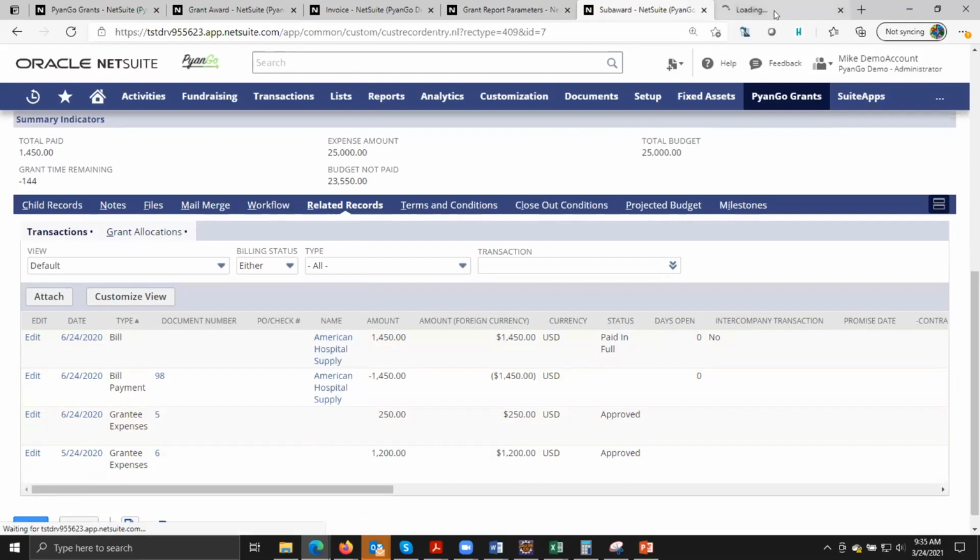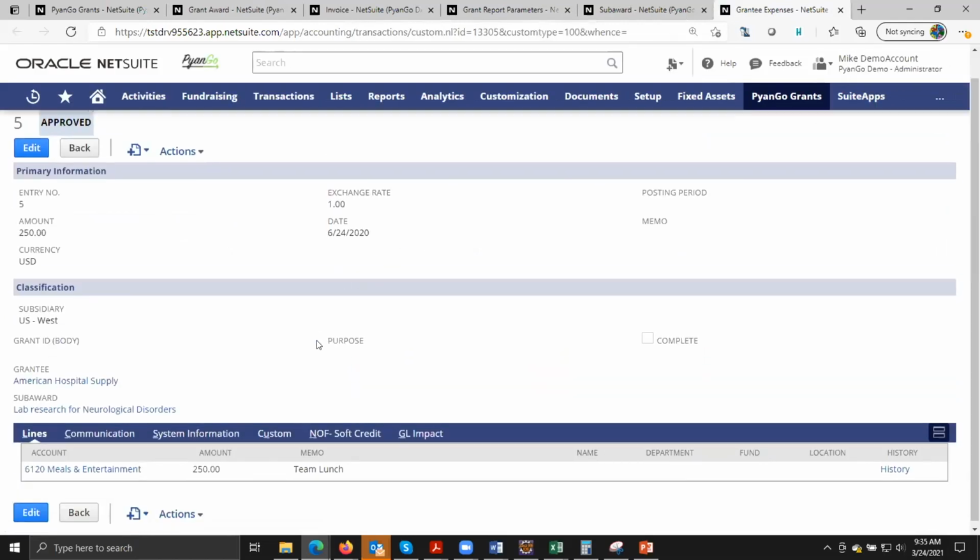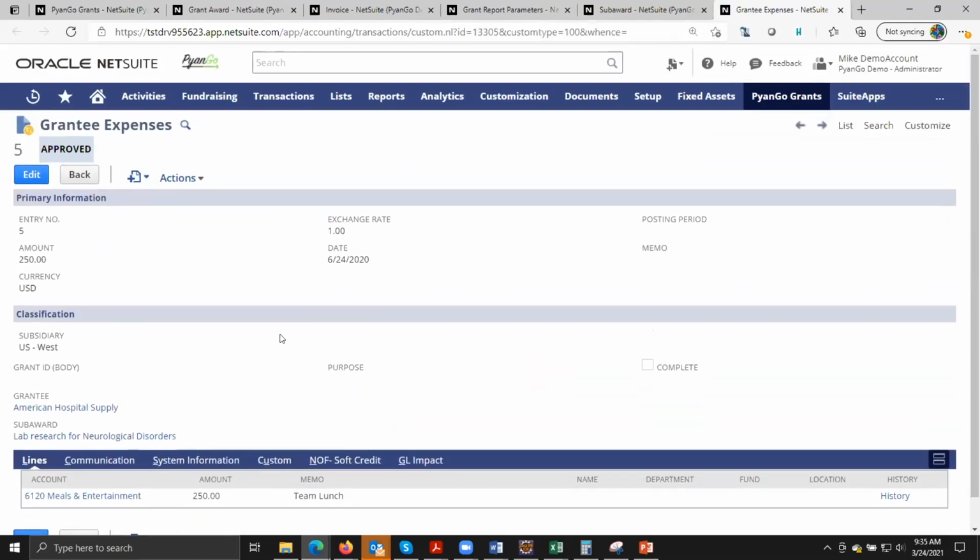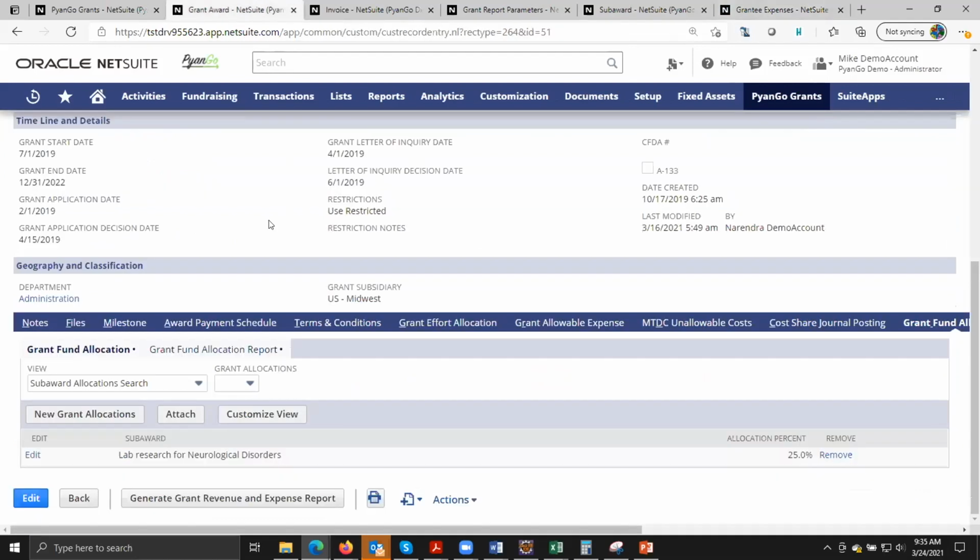So we provide a custom transaction within NetSuite that will show all of the expenses that a grantee might have. This is a non-posting transaction, so that it does not actually affect your financials, but you're able to show from an audit perspective exactly what has been spent by the grantee. So it fills out the full 360-degree view of the grant, starting from the inbound side and going all the way to the outbound side.